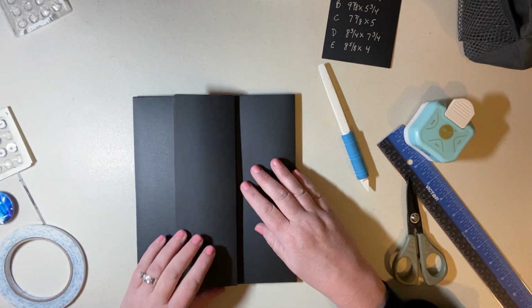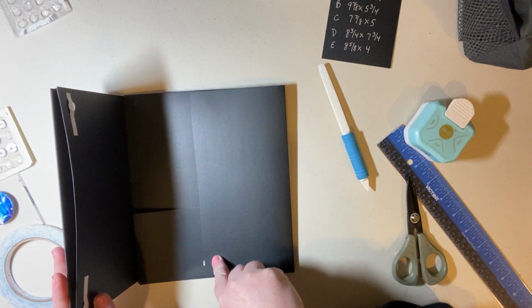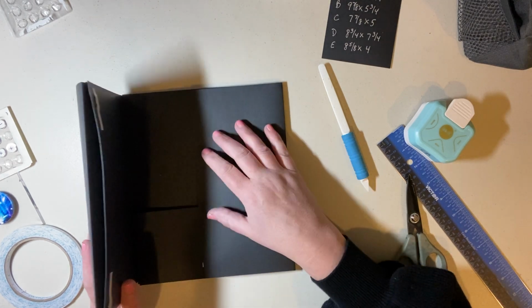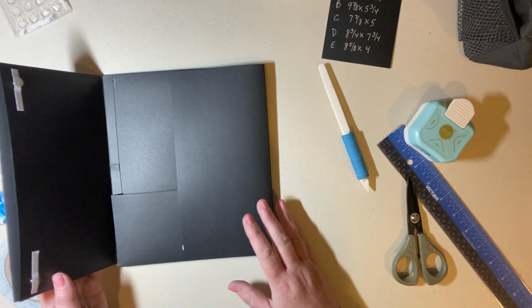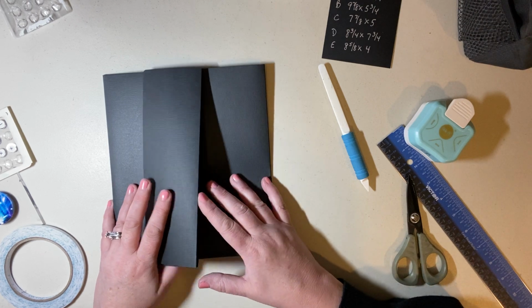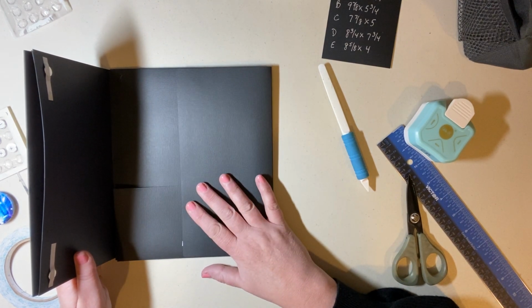Actually, I'm not sure with all the paper if this will, these are going through here. It'll probably stick. So this way you get extra use out of these magnets. I'm gonna put this here and that there. If you find it just doesn't stick enough, you can put another one here. Up to you how you feel.